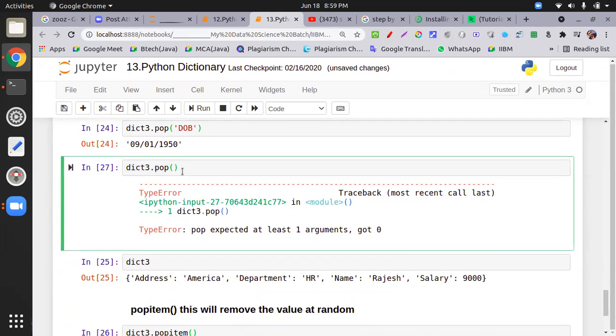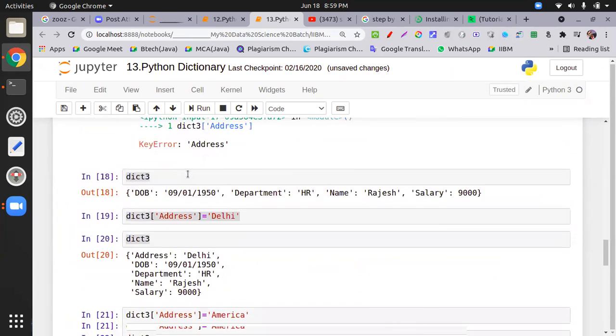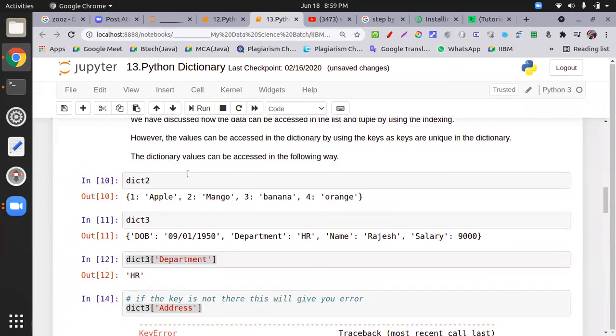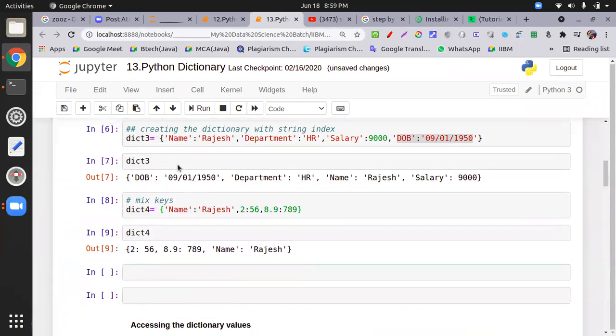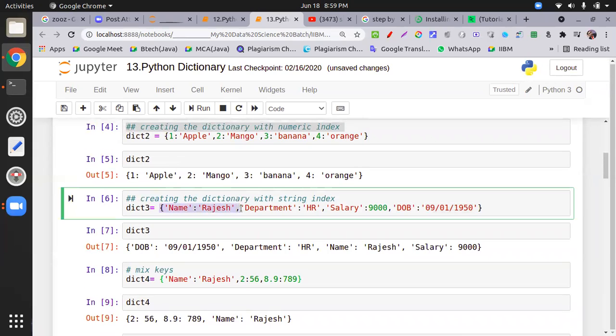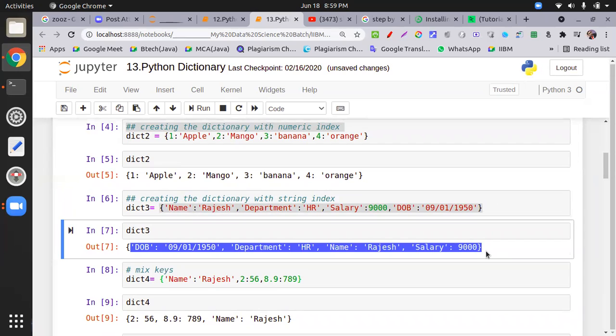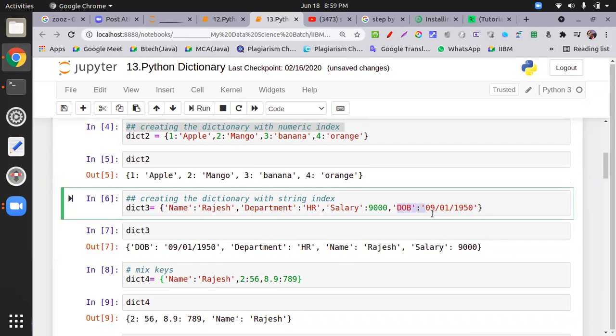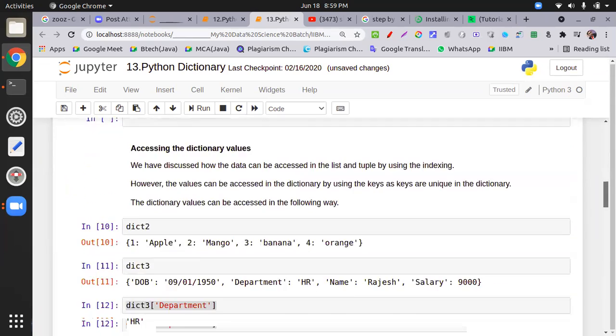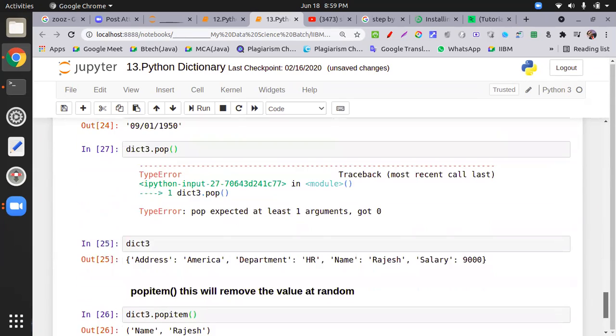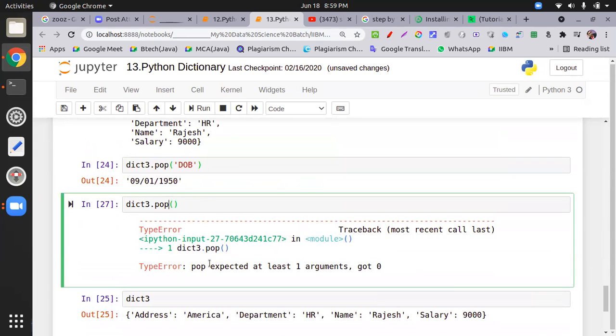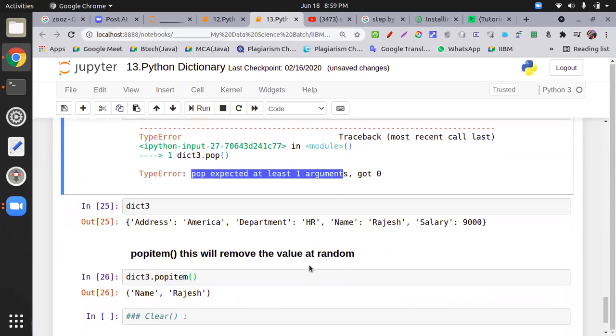Just like we pop in a list, it automatically removes the last thing, but here the arrangement changes. If you create a dictionary somewhere with name, department, salary and dob, the arrangement is going to change, so we cannot say this is the last entry. Sir, it says need at least one positional argument. Okay, so you can keep an eye on why I put this here: pop requires at least the key to remove the item.